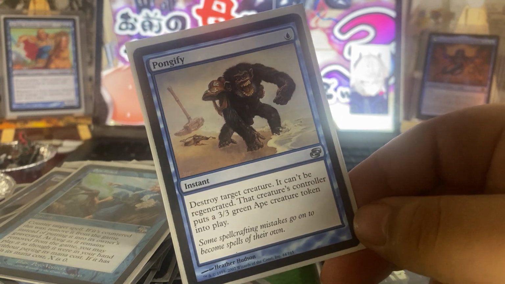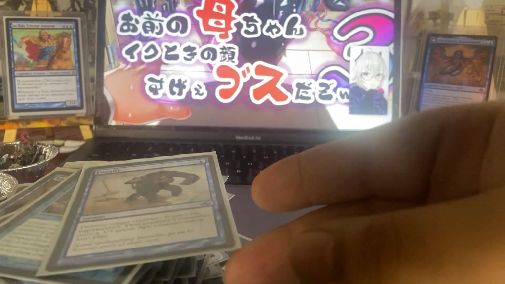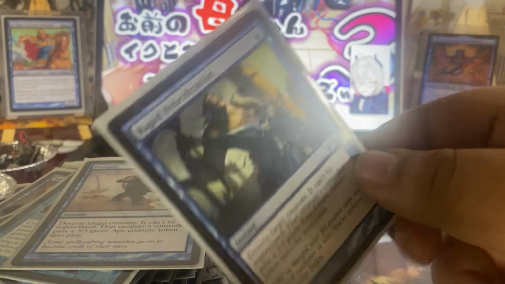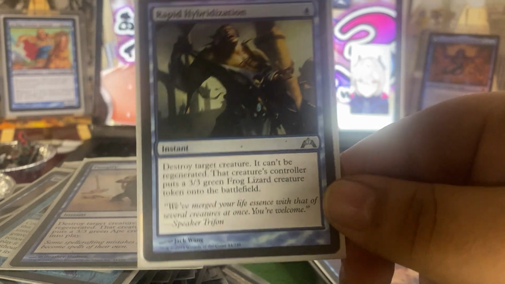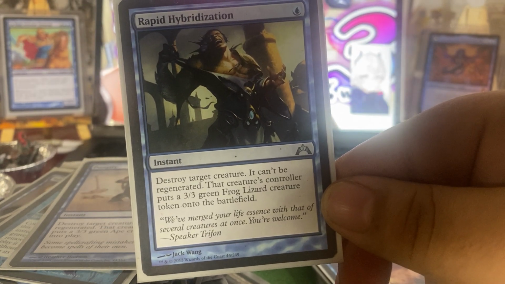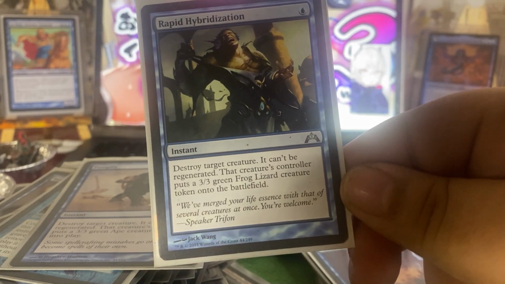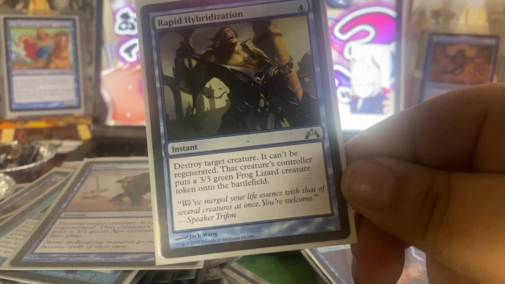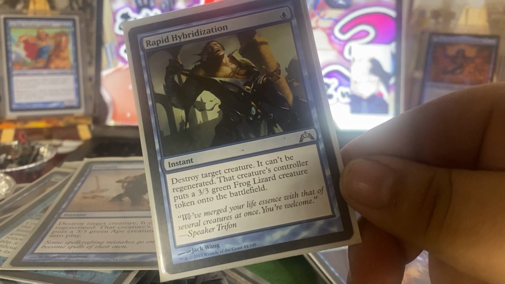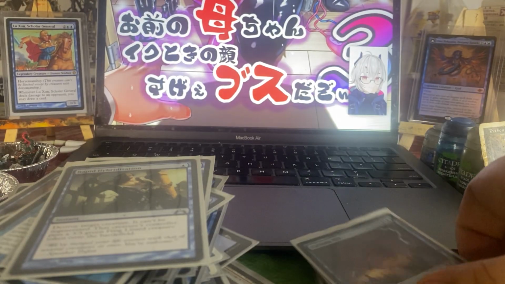Your opponent has a really nice creature. It is now a 3/3 green Ape. Destroy target creature. You could turn to Frog, but if you have Rapid Hybridization, you can do the same thing once more. Destroy target creature, it can't be regenerated. That creature's controller puts a 3/3 green Frog Lizard creature token onto the battlefield. Doubtful you'll have a 3/3 green Frog Lizard creature token, so enjoy drawing that.